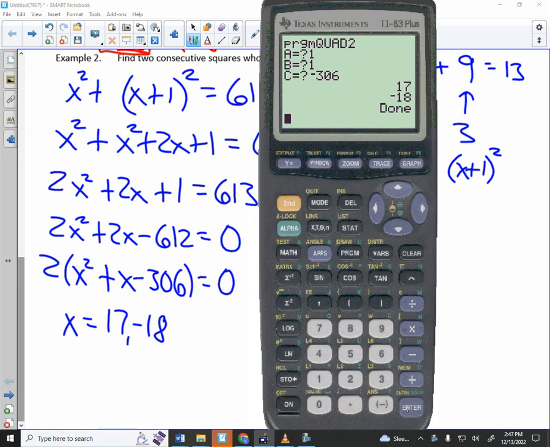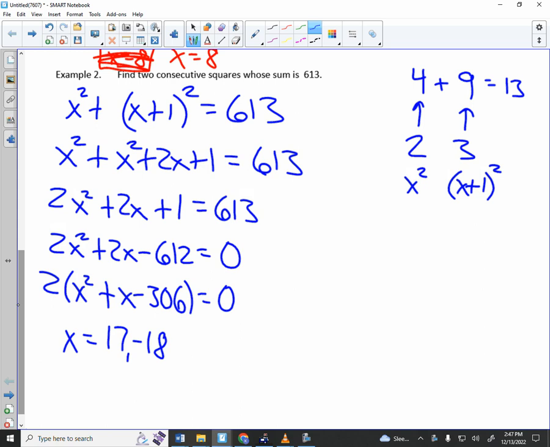Okay, so I press program, and you just press enter on whichever one you want to use, and press enter on that. And then just enter A, B, and C. Okay. So what do you guys think? Do you think that 17 works, or negative 18, or both, or neither? What do you think? No, you got one answer? Then you're missing part of your quadratic formula. We're going to have to change that.